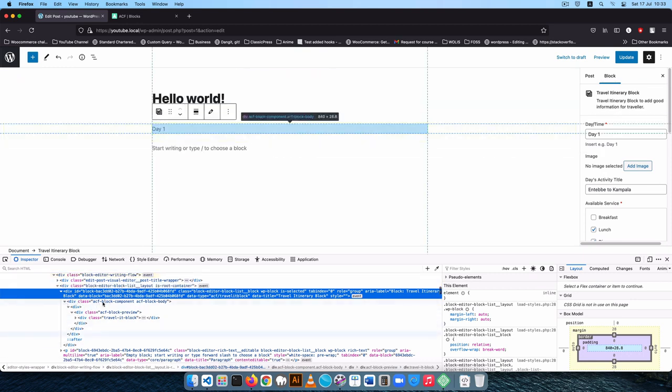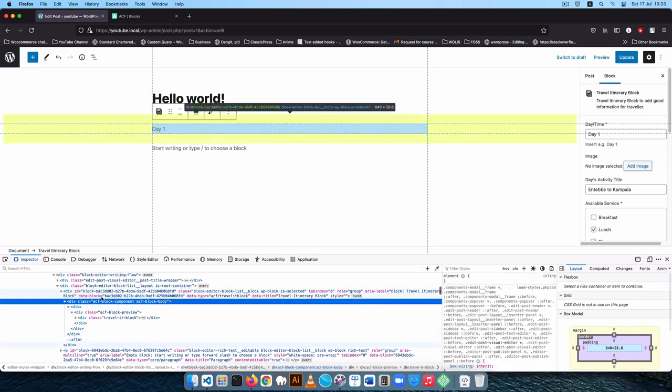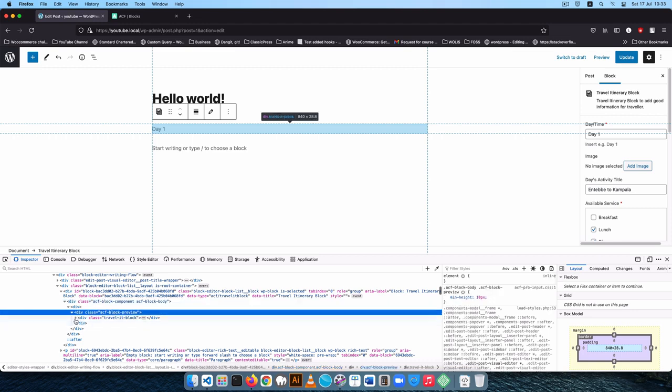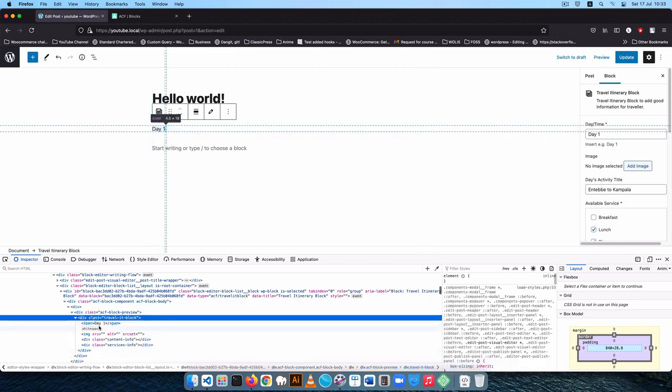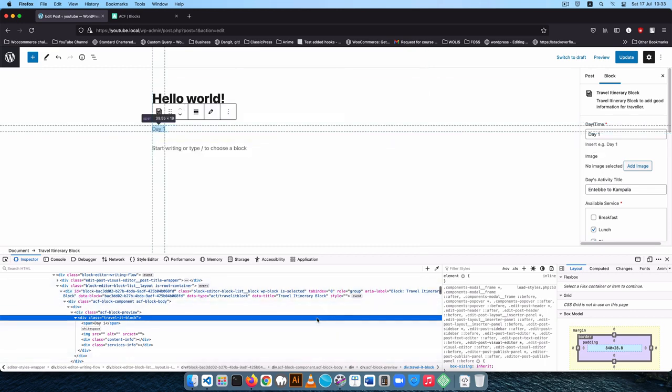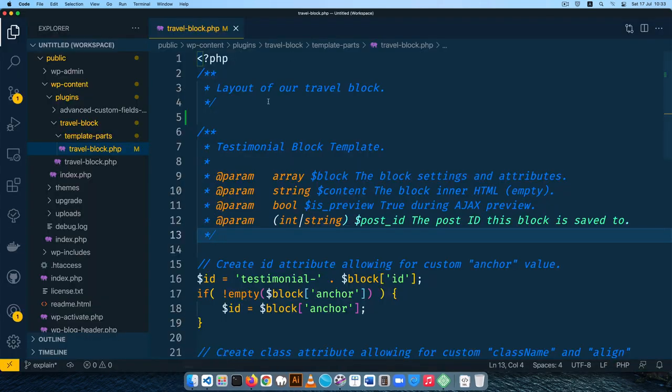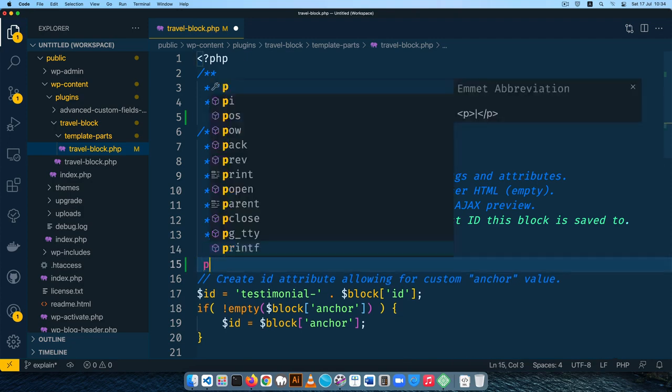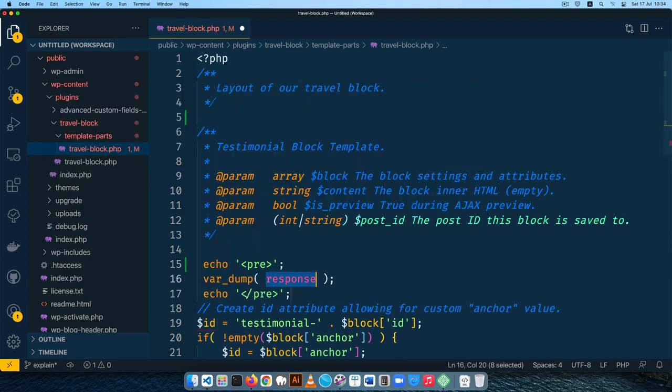And then you'll see that we have the ACF component and the ACF body. Now that's something introduced by our ACF plugin. And then we have the preview, then we have our block here, the HTML that we have written. But all this information we don't see it, and that information ACF passes it to us using this block variable right here. So let's get this variable, and then we're going to dump it and see what exists inside it.